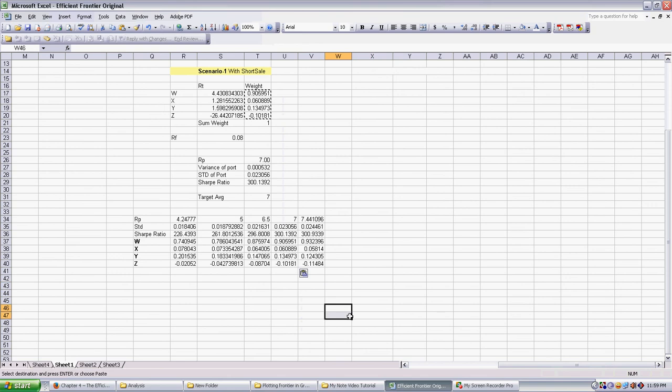Okay, so you just need to plot this return and standard deviation in the graph, so you will be able to draw the efficient frontier.